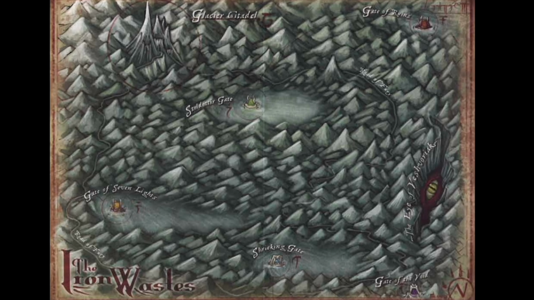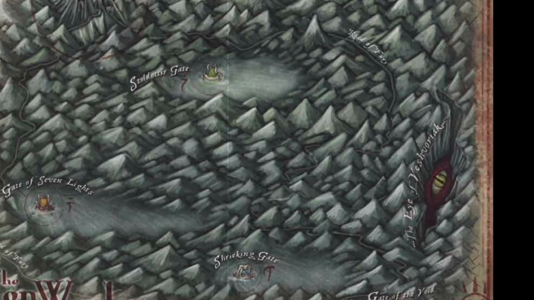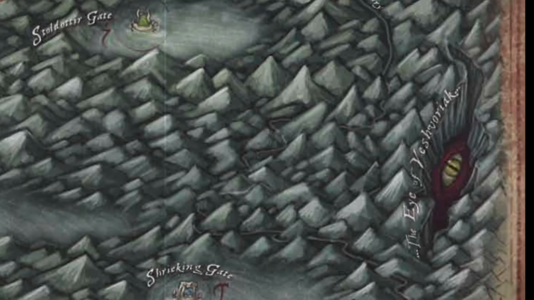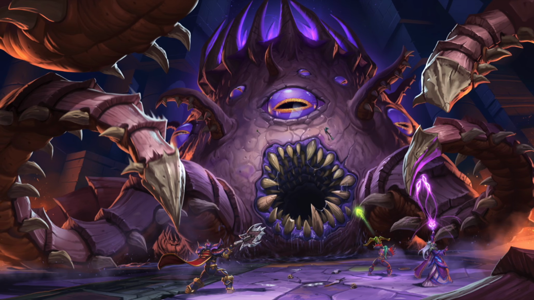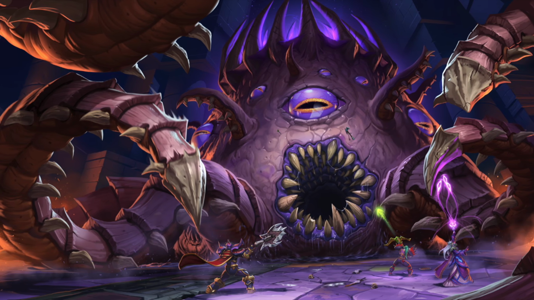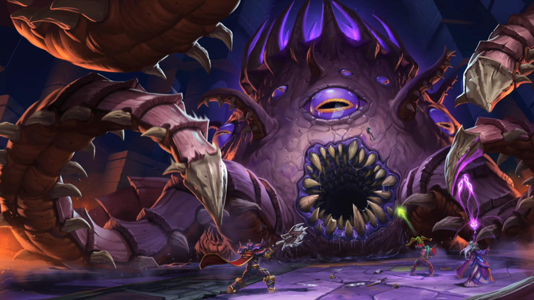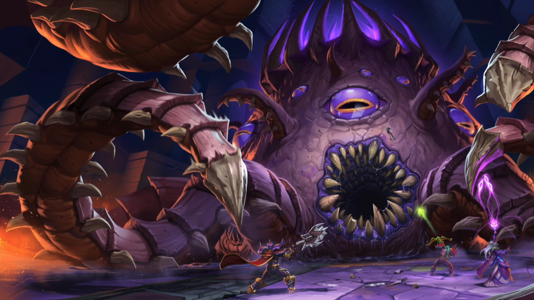On one such occasion, he unearthed the Eye of Veshvoriak, a gigantic eye peering out from the depths of an icy chasm. Veshvoriak is said to know the secrets of the Abyss better than any demon lord except for Dagon, and so demons and mortals alike seek him out in the hopes to gain power and dark knowledge in exchange for their services, which usually include tasks that Veshvoriak hopes will free him from the ice.